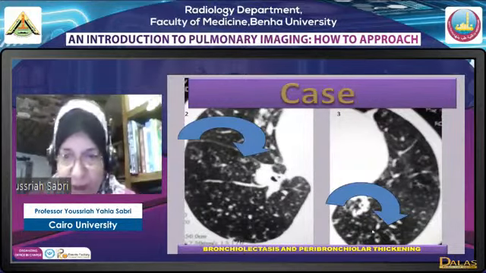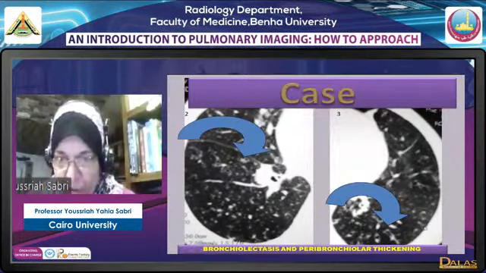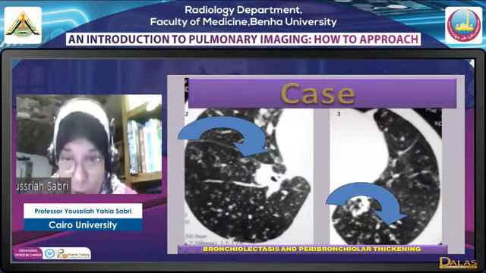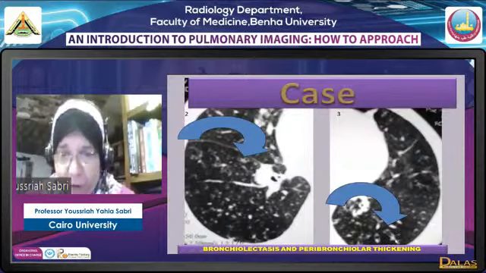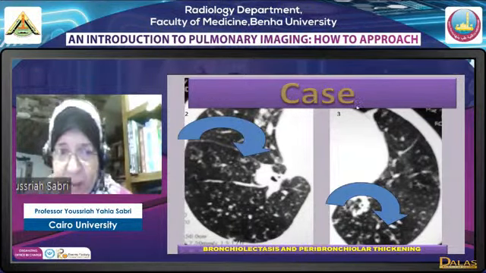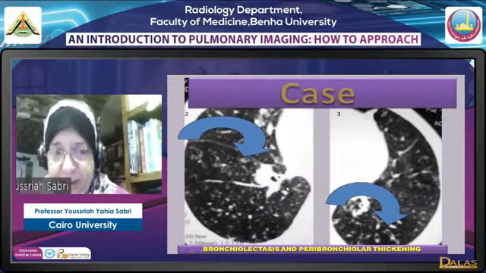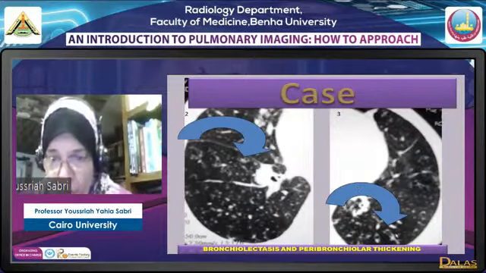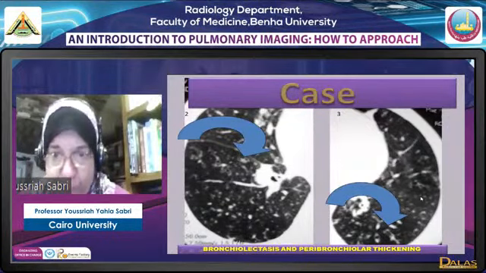In this case, we have the peripheral linear structures. Peripheral linear structures are not bronchi, they are bronchioles. They are visualized because of two things. They are dilated, so there is bronchiectasis, and they have a thick wall, so there is peribronchiolar thickening. This is a case of tuberculosis, and as you can see here, there are bronchiolar thickening and dilatation.